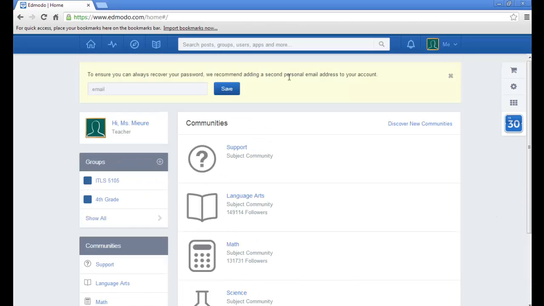So for your homework assignment, there are a couple of different things that you need to do. You need to join the group ITLS 5105 and make a post on that group page. Also answer the poll questions and the quiz question. And then you need to create your own group, create a task for that group on the calendar, and then you will need to take a screenshot and upload it to the Canvas assignment page.